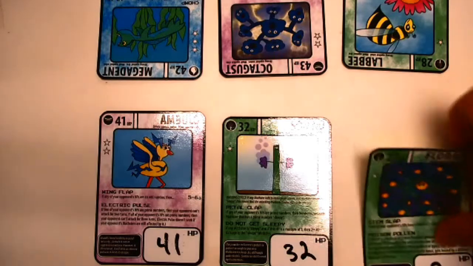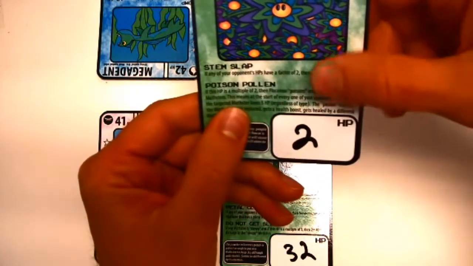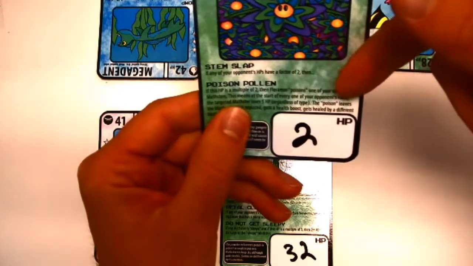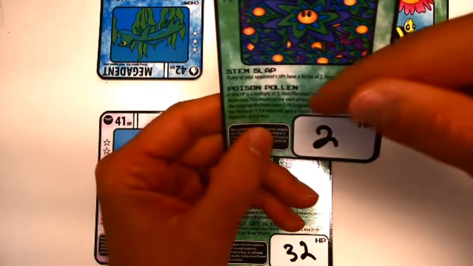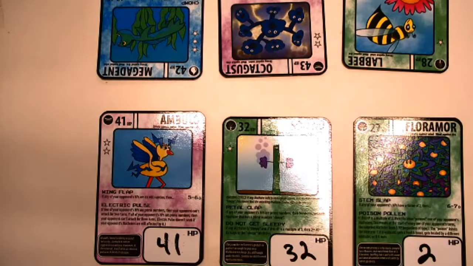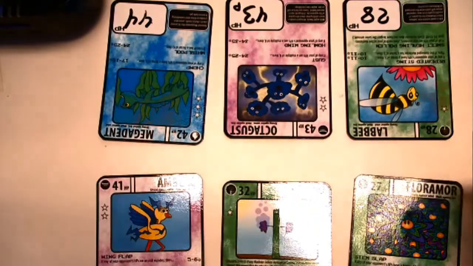It says, if this HP is a multiple of 2, which it is, then Floramore poisons one of your opponent's masters. This means at the start of every one of your opponent's turns, the targeted master loses 5 HP regardless of the type. The poison leaves that master if it's replaced, gets a health boost, gets healed by a different master, or if it rests. I'm going to do that, and I am going to poison Octogust. So I'm just going to write a little P down here because he's poisoned, which means that he's going to lose 5 at the start of that turn.